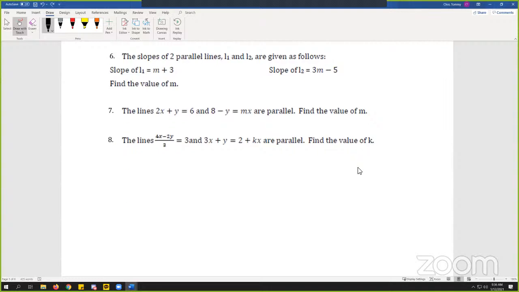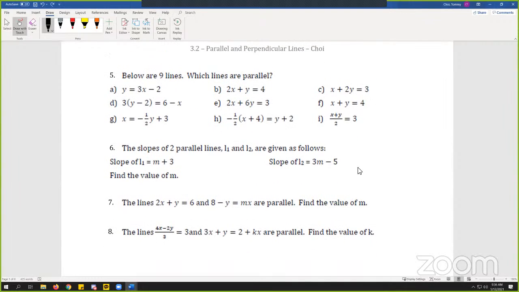And this extra stuff was extra work as well. This is continuation for more homework, and it's asking you which ones are parallel and stuff like that. I will take this up during our after school help session tomorrow. So try this on your own and we'll take it up tomorrow, right? Tomorrow at 3:30 if you want to know the answers. But try these ones on your own. So we're going to move on.